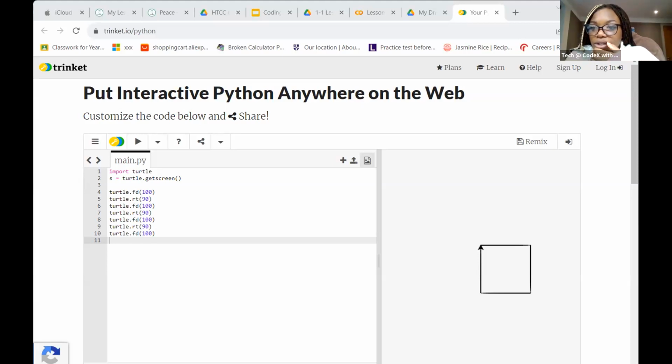How to do rectangle. Okay, great. That's great, Ola. Would you be able to share your link so I could see what you did, how you did it? You could also try the hexagon as well.